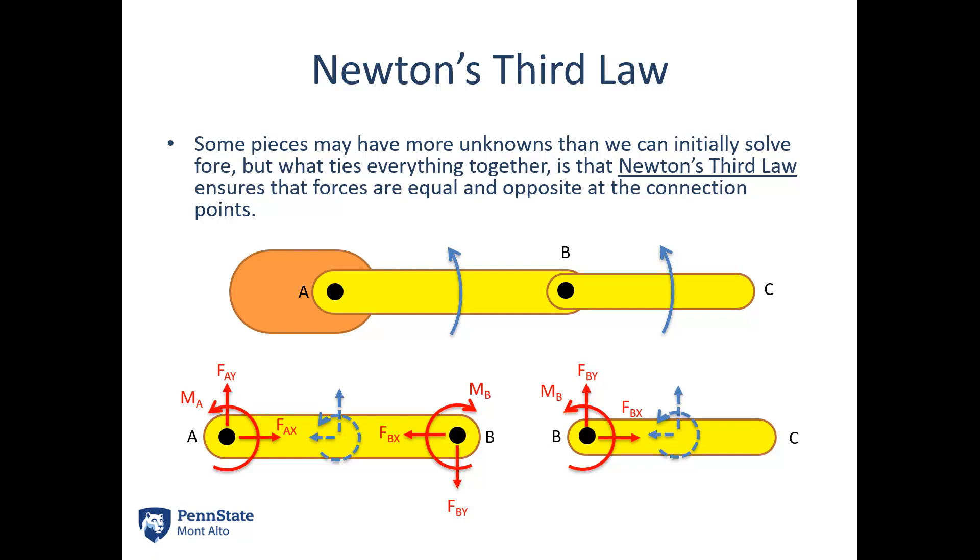And what I was talking about is with the solving for too many unknowns. So member BC has only got three. If we know the accelerations, we've only got two unknown forces and an unknown moment. Over on this side, on member AB, we've got four unknown forces and two unknown moments. That's more than we can solve for with our three equations. But if we solve for F_BX, F_BY, and M_B over with this piece, we know they're equal and opposite. They become known values going into this. That's going to allow us to solve for F_AX, F_AY, and M_A once we already know these pieces.